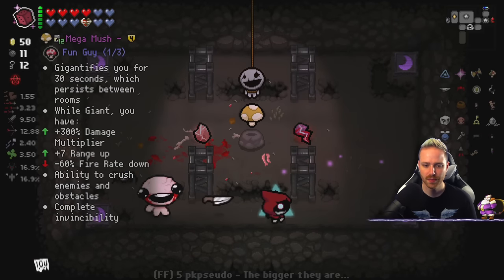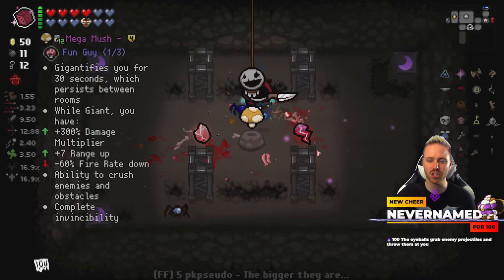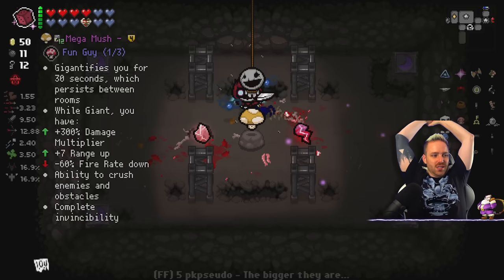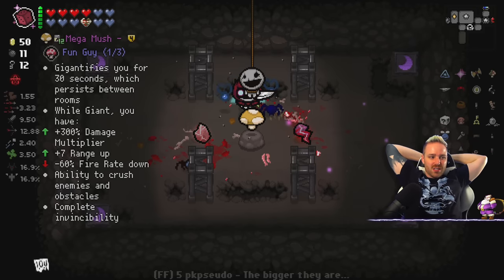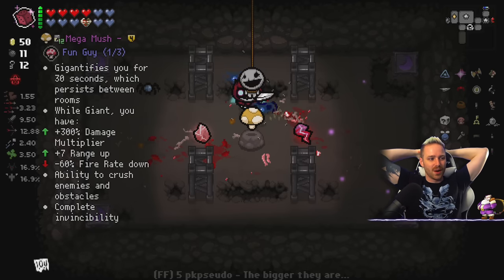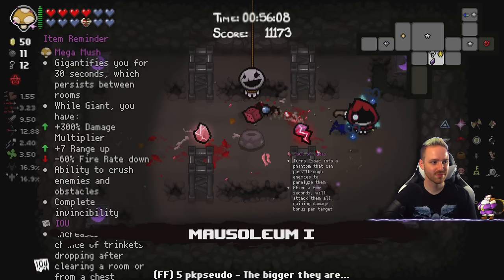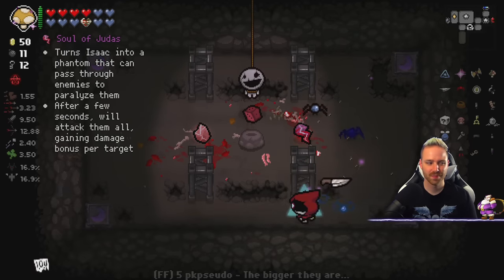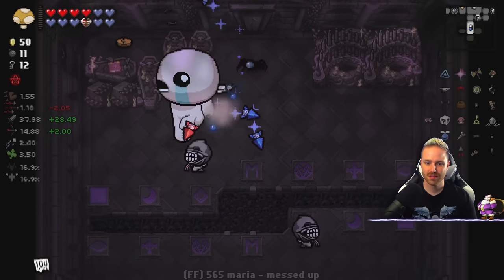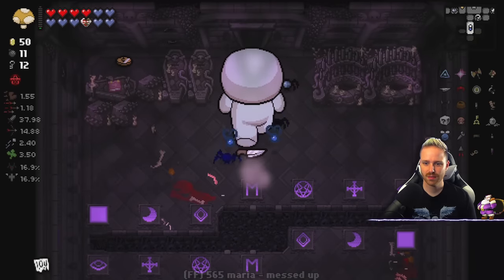Mega Mush. Chat, do we ditch D6 for Mega Mush, or do we reroll Mega Mush? Why is your D6 sparkling? Because of Excelsior. Mega Mush plus Excelsior. Use it at least once, right? Fireworks for Mega Mush. Fireworks! That was fun.